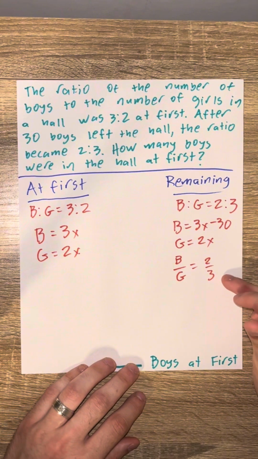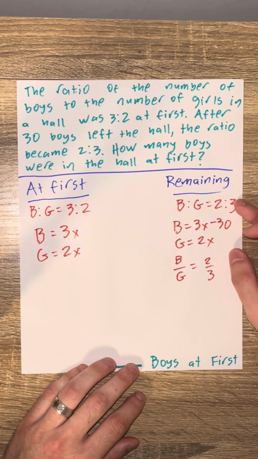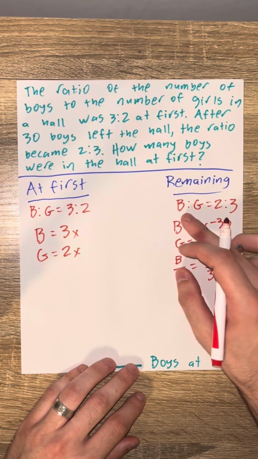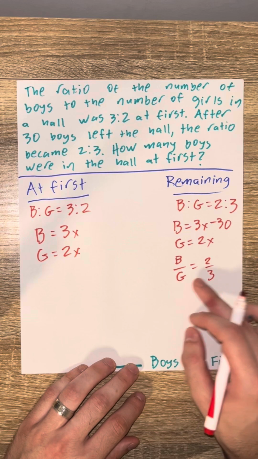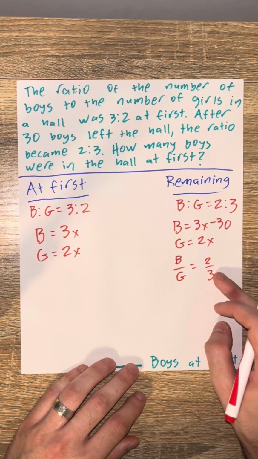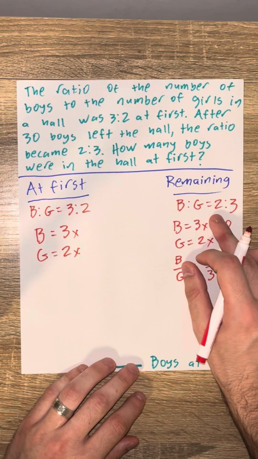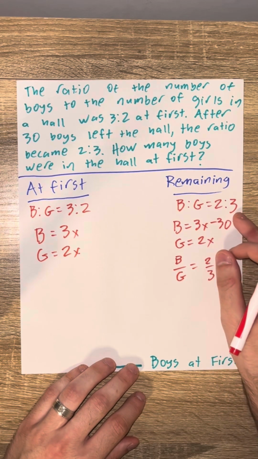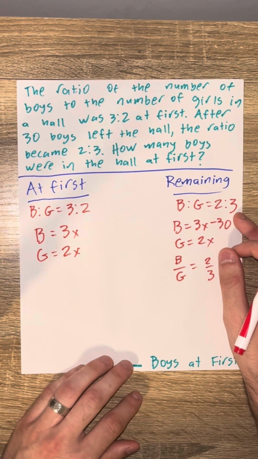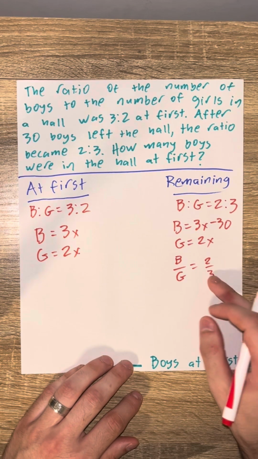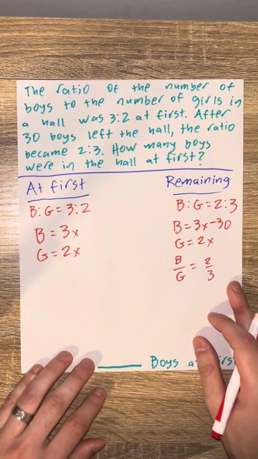Now, I just want to say you have to be careful. Fractions and ratios are quite different. However, in this case, we can simplify it to a fraction because the number of boys divided by the number of girls will equal 2/3. Like, for example, if the number of boys remaining was, let's say, 20, 2 times 10, and the number of girls remaining was 3 times 10, or 30, well, 20/30 just reduces to 2/3. So in this case, it does work, but they're not the same thing.